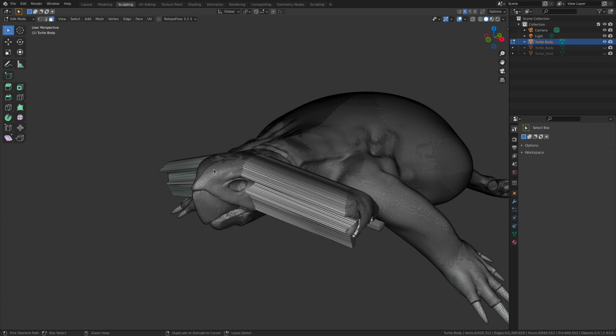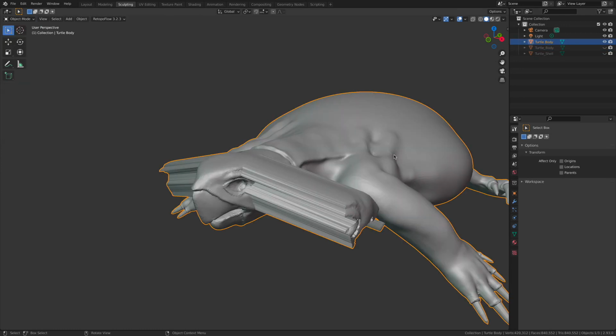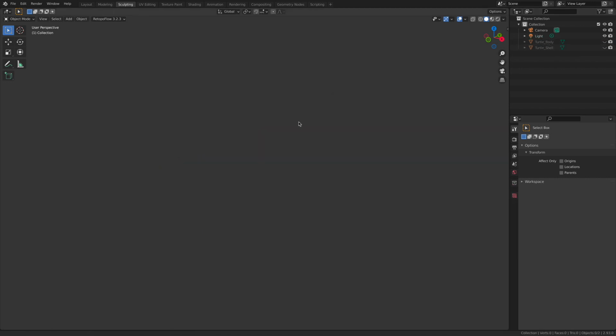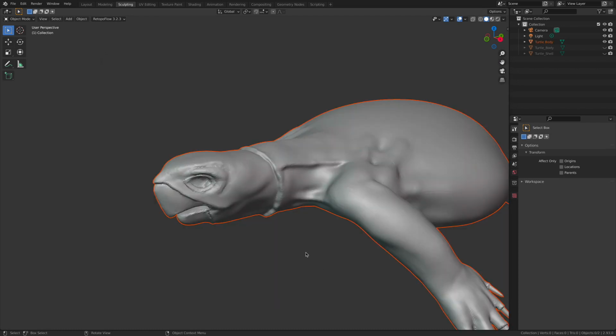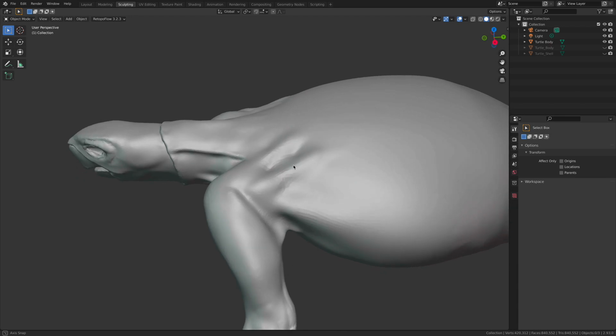Now, the big difference between append and link, and I'm just hitting the undo key here. What I'm going to do, I'm going to go back into object mode, and I'm going to get rid of this object inside of my scene itself just by hitting the X key. And once again, I'm going to go back into the file menu. The link command is fundamentally going to do the exact same thing. It's going to go inside of a Blender file and allow us to import in existing data containers inside the app. However, this creates a referenced instance. It's only ever going to exist in object mode.